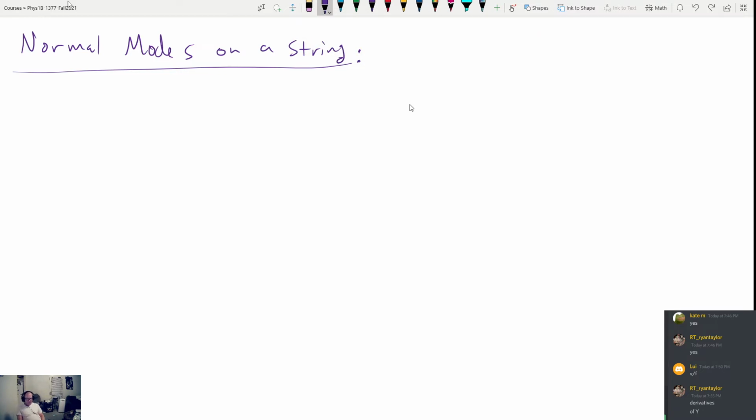Okay, so we saw that there's going to be a situation where, if I have a string fixed at two points, like here and here, I can produce a standing wave that has a wavelength of exactly 1/2 of the length of the string. And when I do that, we're going to call this the fundamental mode. We're going to call this n equal to 1. And we're going to say in this particular case that the wavelength is equal to L over 2.